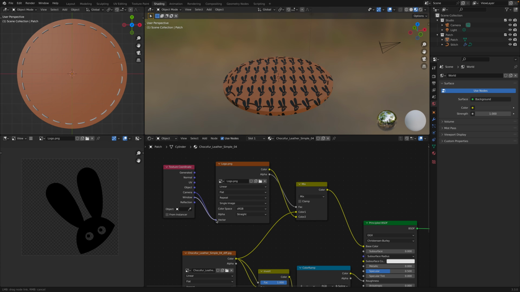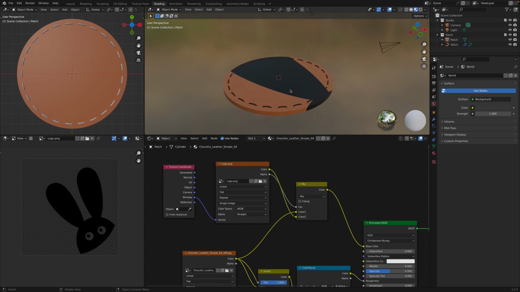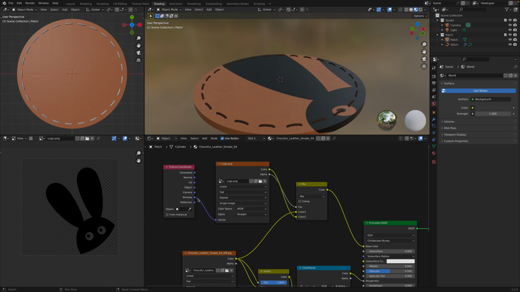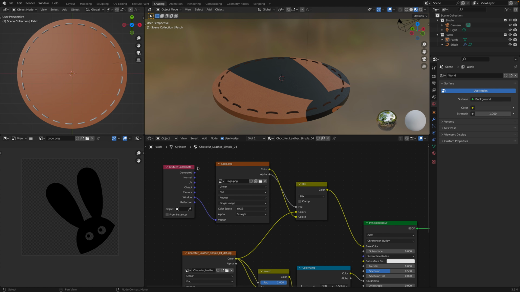Window is kind of similar. You can see it's based on our current window projecting that image, which is interesting. And there are some other ones. I'm not going to go through each and every one of these, but you get the gist. Each of these in their own way defines how this image is going to get mapped to the surface. But the one that we really care about today is UV.